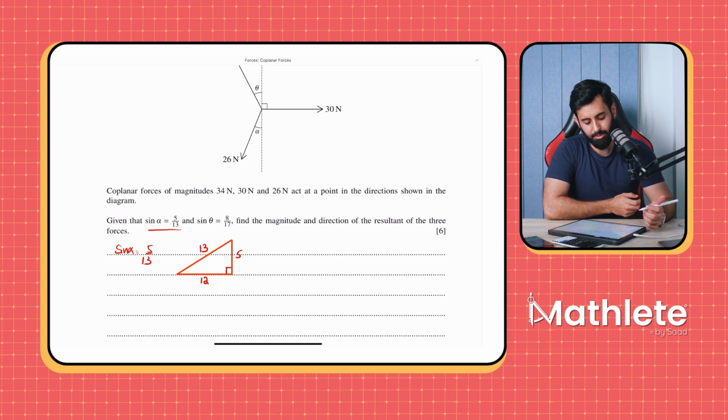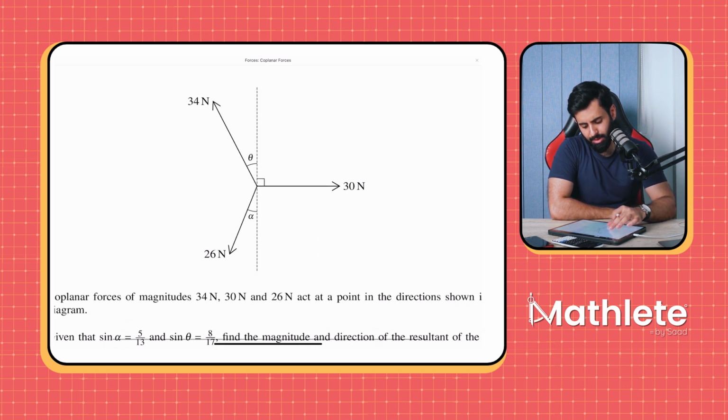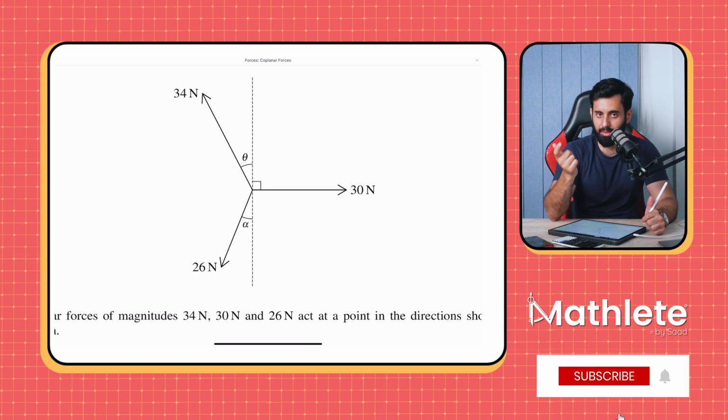13 squared minus 5 squared. Again, I expect you guys to know this very well. So take the square root of it, and you'll have 12. Now the thing is, again, try and stay a couple of steps ahead. You know that when you break this down into x and y components, you will have sine theta, cos theta, or maybe sine alpha, cos alpha, depending on the force that you're breaking down, okay?